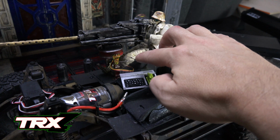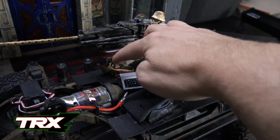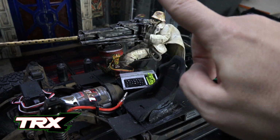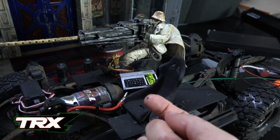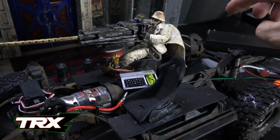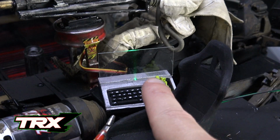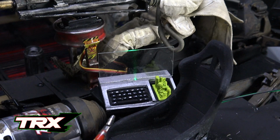What I did is I just added in a piece of clear acrylic. I don't know if you can see it. It's clear, so it might be a little tough to see. But I also drilled a small hole and then a bigger hole on the backside and put an LED in there. So now if I flip this on, I'm powering this with just some AA batteries back here. You can see we're getting a little bit of a glow. Hopefully you can see that. So we're getting a little bit of a green glow now on the screen.